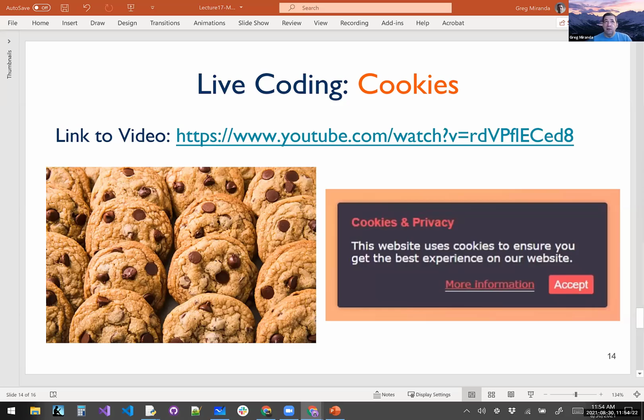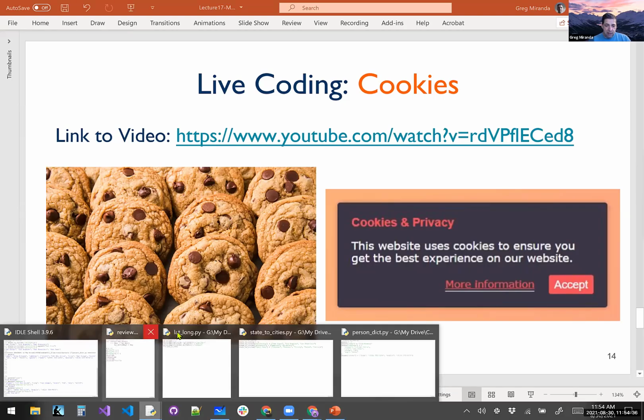Okay, so cookies. That's a brief intro of what cookies are. Everyone should have a basic understanding of cookies and what happens when you click the accept button. You kind of have to understand what's going on in the background and what data sites are tracking about you. But for this class, how are we going to use cookies?